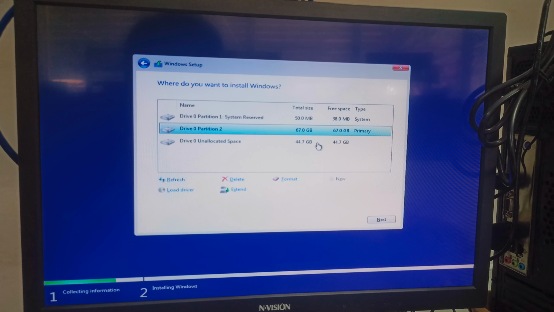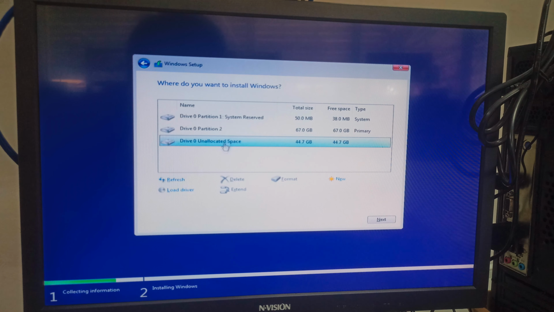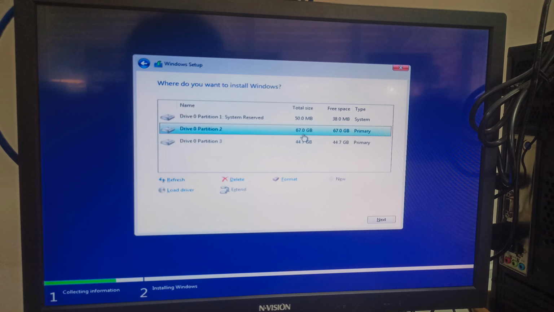Now to make this partition number 3, we just need to click New and Apply directly, because if we follow the 60-40 partition, partition number 3 is our 40% and partition number 2 is our 60%.